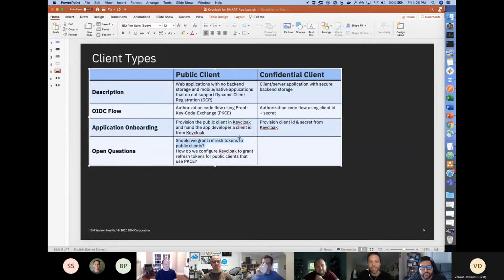Yeah, I guess what I wonder is if it should be a shorter time frame, or do we think that PKCE really is secure enough that it's equivalent to having a confidential client? Well, I would not try to make that equivalence for sure. My perspective would actually be, even without PKCE, there are perfectly good reasons to give a public client a refresh token. I think this is particularly relevant for patient-facing apps, where it's the user who wants to make a call, and it can be very frustrating if some policy gets in the way of creating a long-term connection to my own healthcare data.